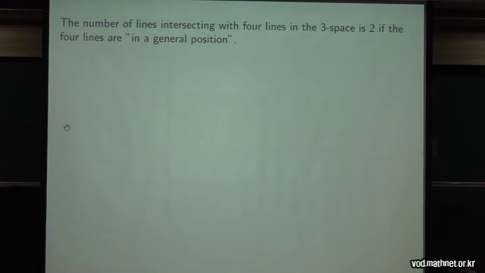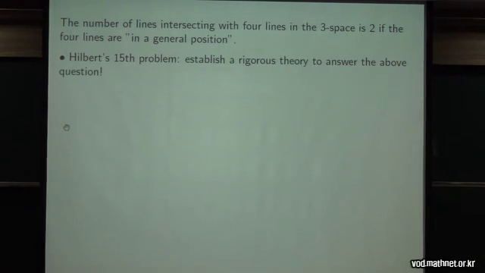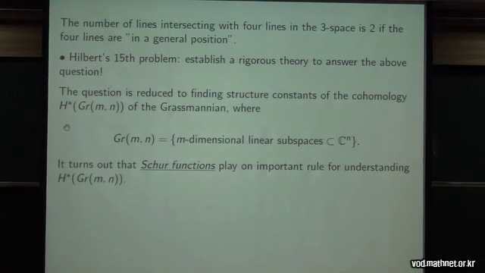I'm not going to explain what this general position means, but you can just take that as most of the time it just works. And that's what Schubert studied, and that became Hilbert's 15th problem, to rigorously define the theory that explains these intersection numbers. Schubert also considered other intersection problems, and sometimes they are not clear, so that became a Hilbert 15 problem.